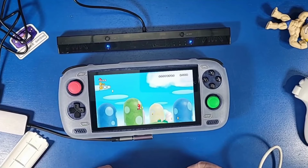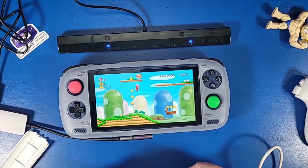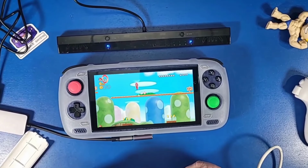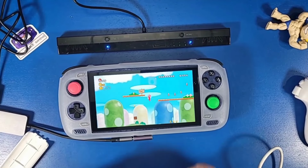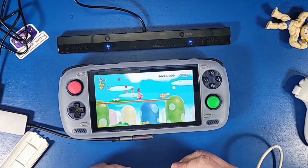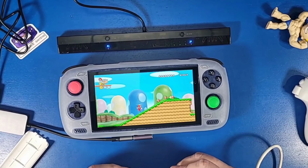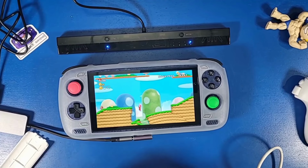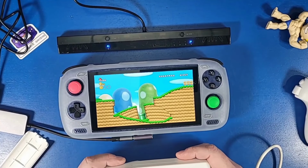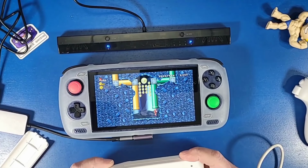That's all I got to say today, guys. I hope you enjoy this. This is a nice little thing maybe to get for Christmas if you have the time or the chance, or maybe even at Boxing Day if you celebrate Christmas and Boxing Day. Get yourself a Dolphin Bar for the $50 to go alongside your Android device, because you'll be able to play Wii again with your Wii Remote on your Android.